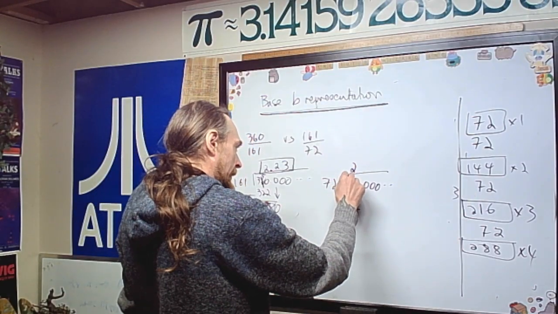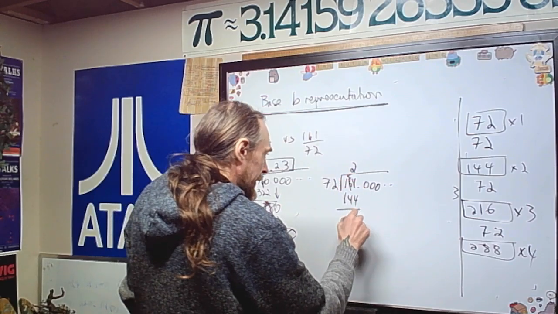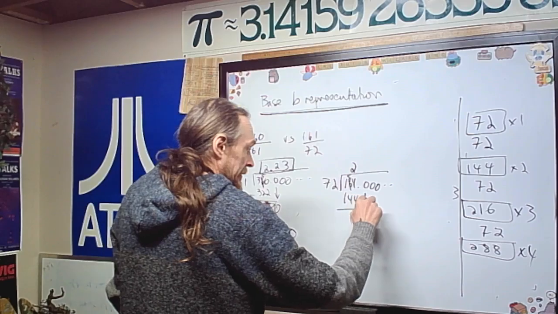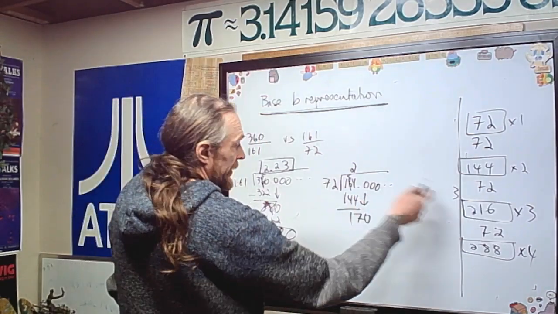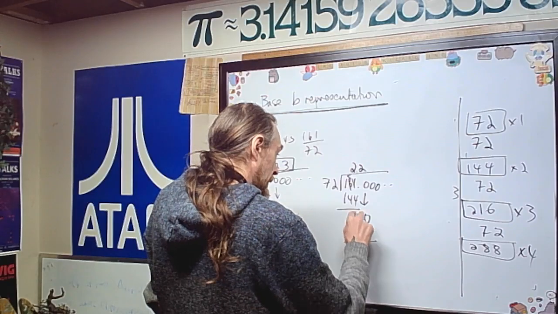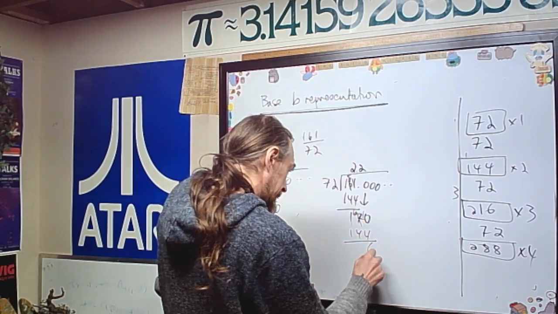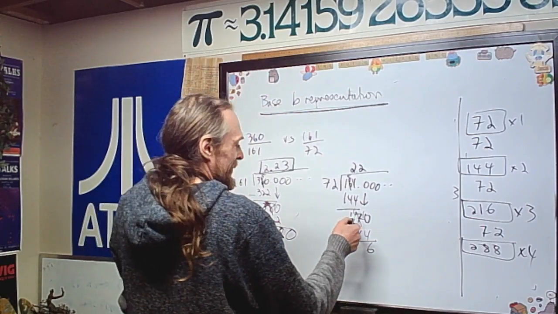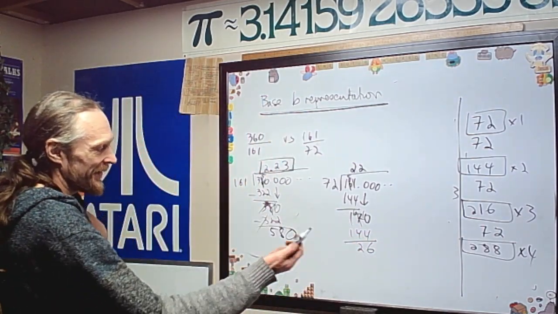I can borrow 5, 1, 11 is 17. I'm going to bring a 0 down. 216 is still too much, so it's going to be a 2 again. I'm going to get 144. 6, borrow, 10, 6. I have to borrow because I can't do it in my head. I'm doing this. Stick to your guns. It's 26. Oh, and then what are we getting?